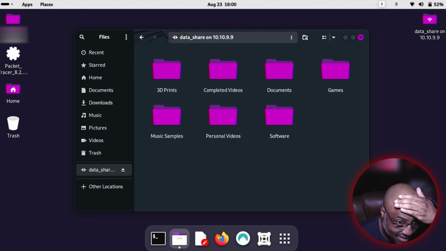All right, this is just a quick tutorial to let you know what's up with connecting an Unraid share onto your Linux computer. That's it. I'll probably have a couple more videos coming because I'm still doing stuff.